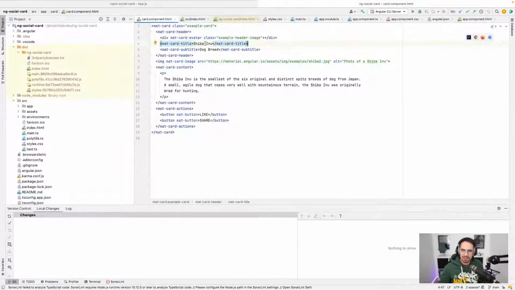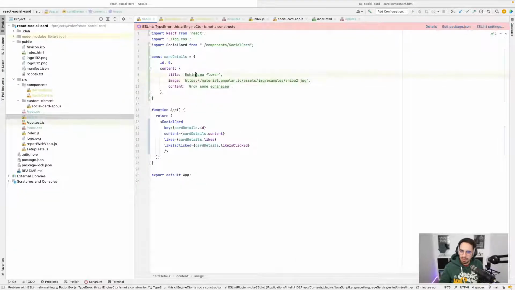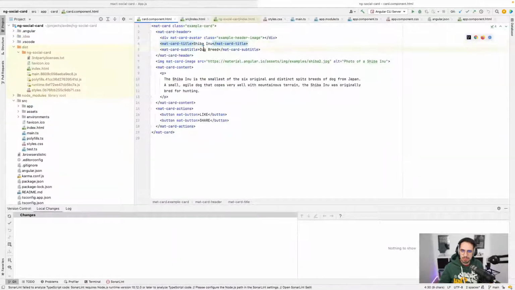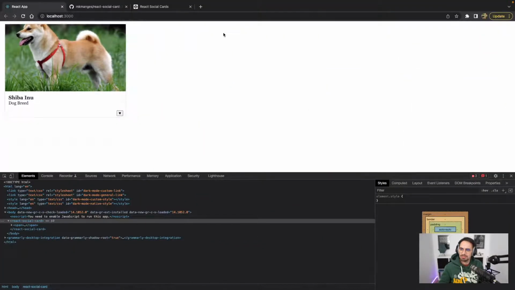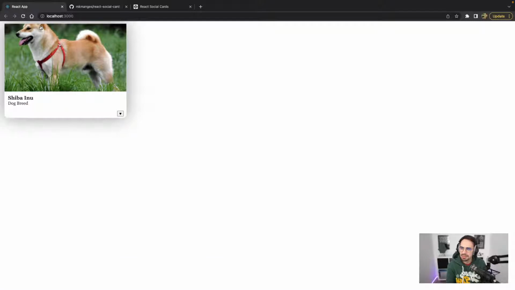So we can also compare it. Shiba Inu, upgrade. Hmm. It's not looking so bad. I mean, it's even looking, well, great.